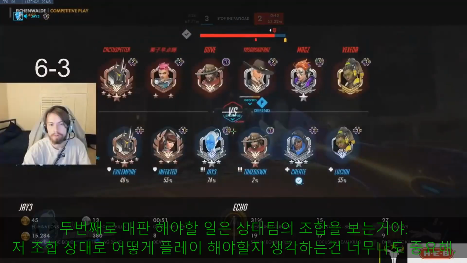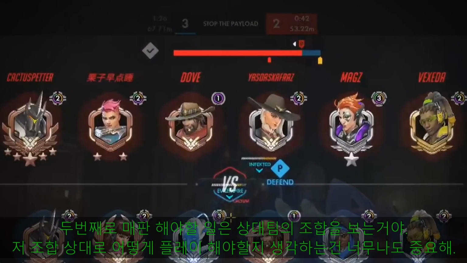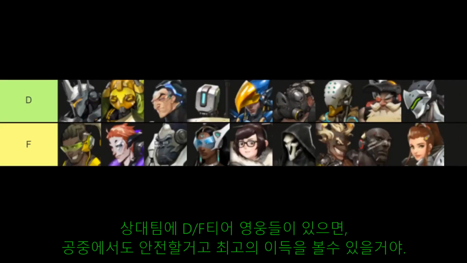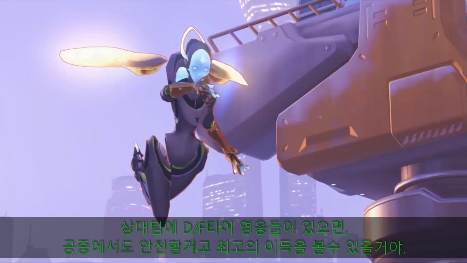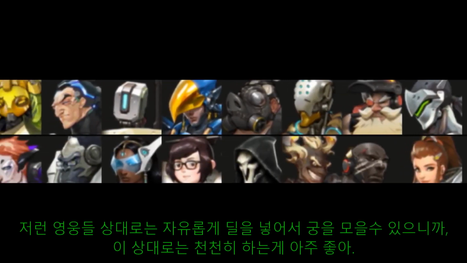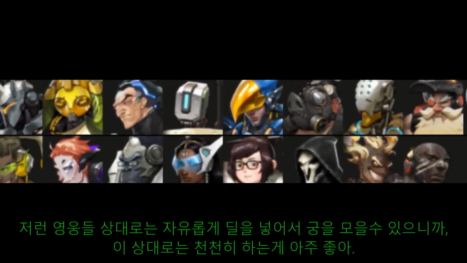The second thing you should always do is press tab and look at the other team's comp. It's so important to always be thinking, how do I want to play this matchup? If the other team has a lot of D/F heroes, you should be pretty safe to play in the sky, and you'll get maximum value playing there. You can freely do damage on a lot of their heroes, which helps build your ult. Playing the slow game is very good versus a lot of these heroes.